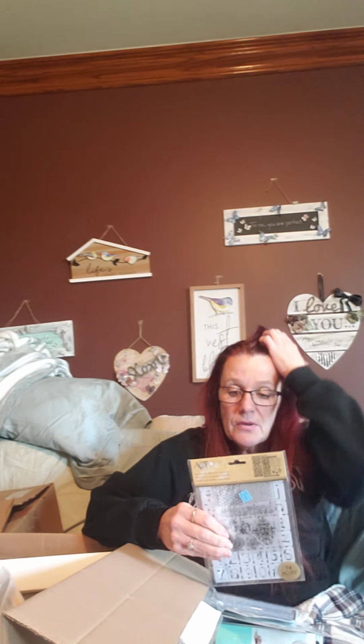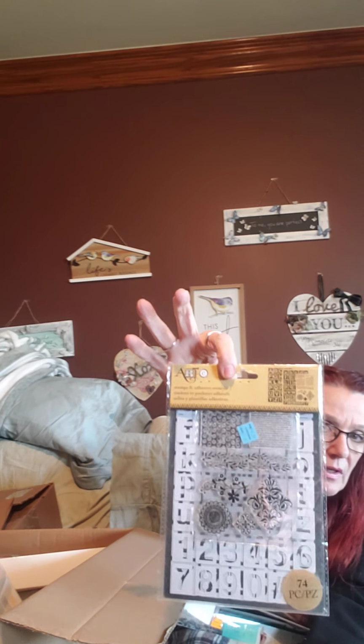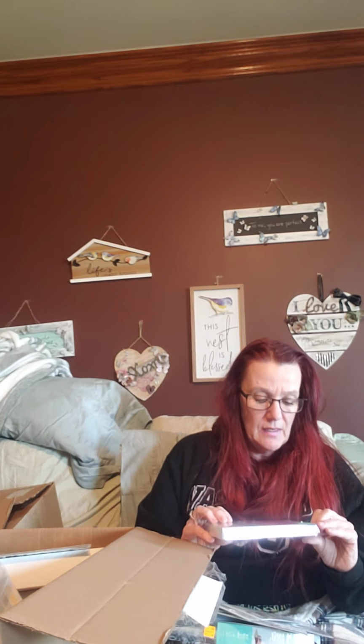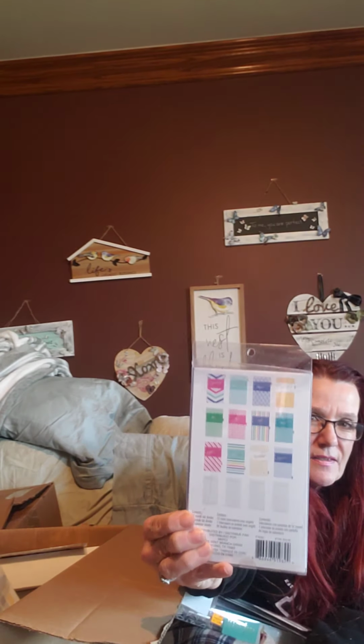And then I have this, oh, I love this. This is Artsy. They were $13.49 stamps and adhesive stencils. I'm not a big fan of using alphabet stencils or number stencils, but I do like background stencils. And this has like the hive pattern and then some vines and stuff. So this is going to be beautiful to stamp with. I'm gonna get some use out of that. And then we have another one of the Recollections planner inserts in the different style. It's not the florals, but it's the chevron print and stuff like that.